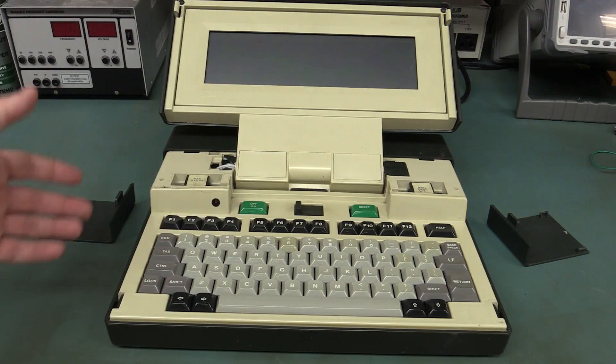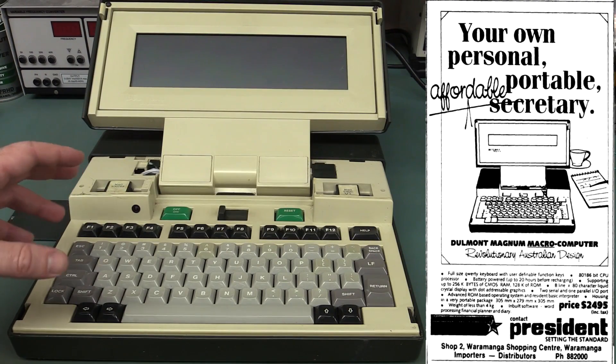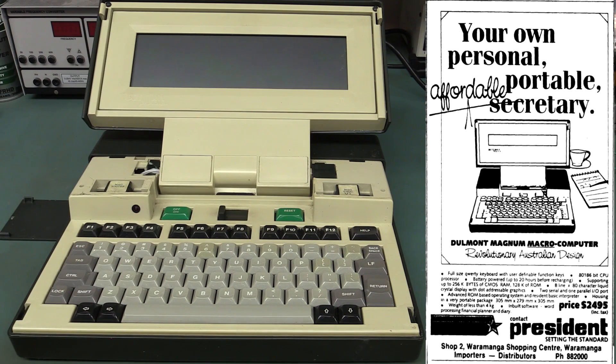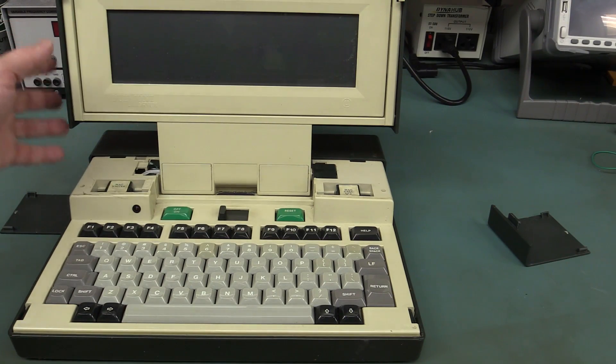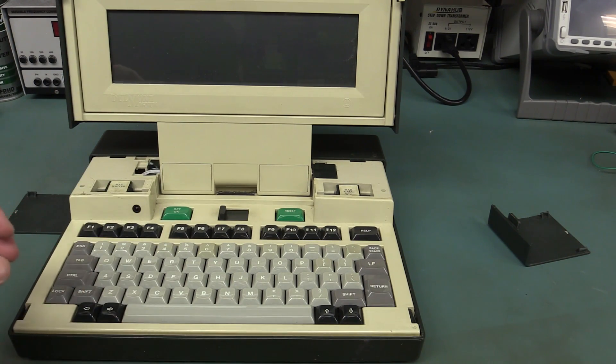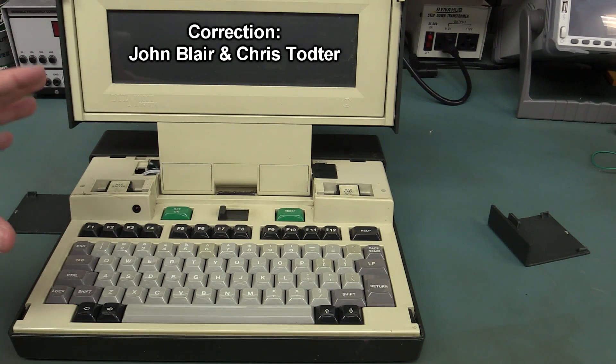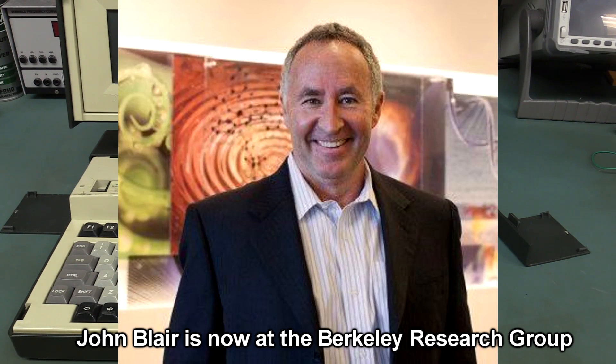It didn't really have any other removable storage, and that was a pretty big downside. Here's an old ad for the thing in a local newspaper, which is hilarious. Apparently it had a 20-hour battery life. According to the Wikipedia page, John Blair is the original designer, and once it went into production the engineering was taken over by Terry Crews. Wonder if those guys are still around in the industry.